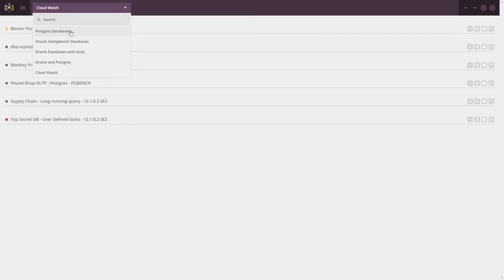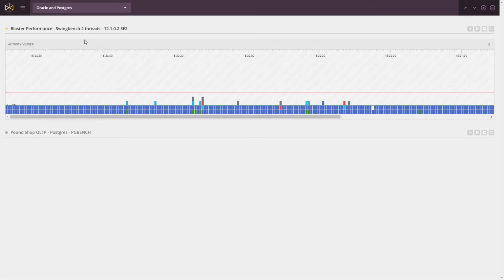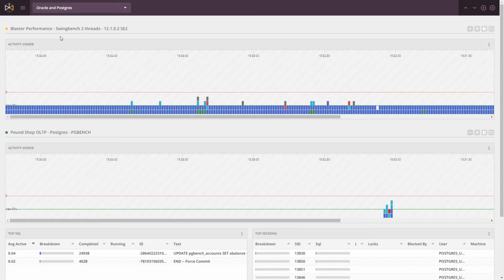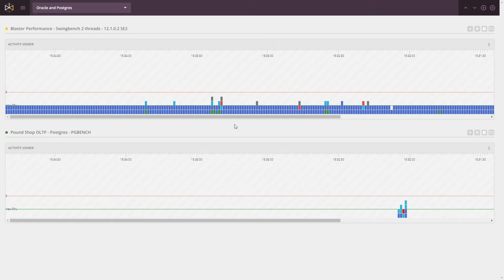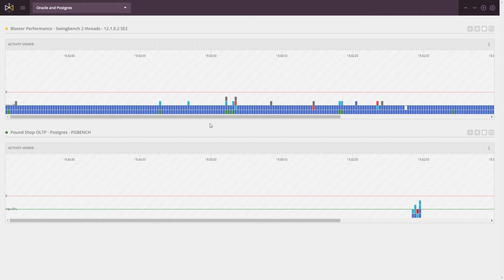You can also set up any of your other dashboards you wanted. If you just wanted a little Postgres, if you just wanted to monitor a system that just happened to have an Oracle database and a Postgres database, we can have the real-time view of that one.